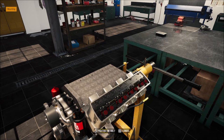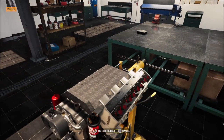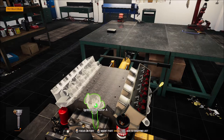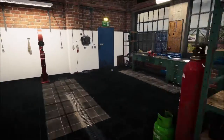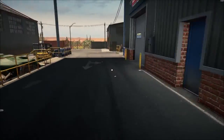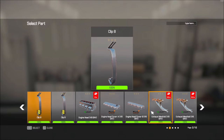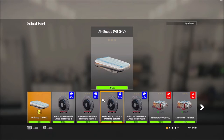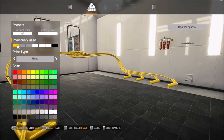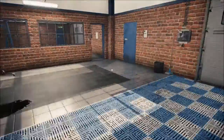Now, like always, sometimes I get ahead of myself and I don't put the ultimate. Oh, there it is. Duh. All right. Ignition. The distributor. We need to put this in. Oh, yeah. I do want those yellow. Let's go ahead and paint those yellow. That's the one thing I will paint yellow is my wires and my distributor cap at the top. So let's go ahead and paint those up real quick. It's going to be yellow. Yep. That is the one thing I do want painted on here.